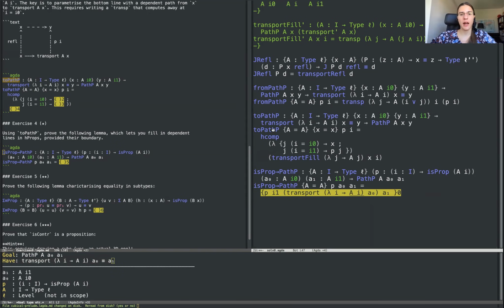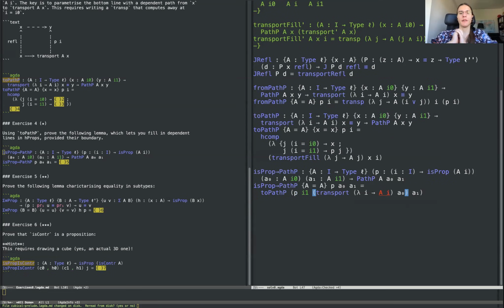But then I can apply this 2-path P operation onto this. And if I try and infer what the type is, well, it's not going to know. But from the ambient context, it is going to be able to infer what A is. And that hole is going to fill. So that's cool. That's a pretty useful thing. And this is called is prop path P. The much more useful lemma is sets to square P, which is the analogous statement for sets and filling in the boundary of a cube.